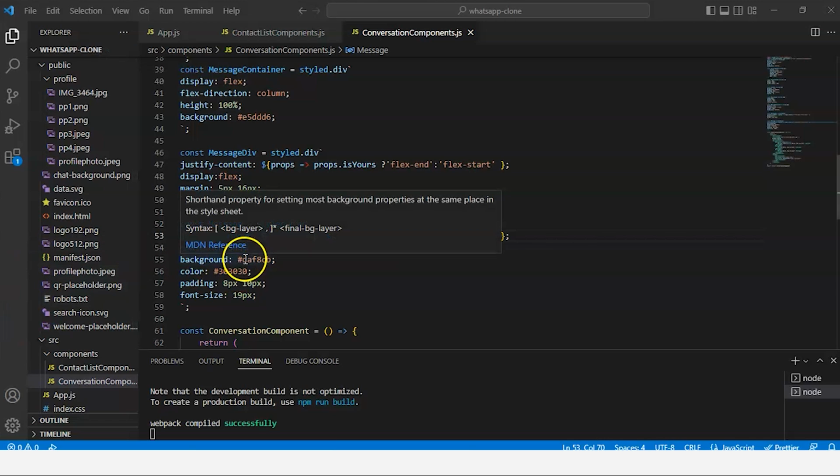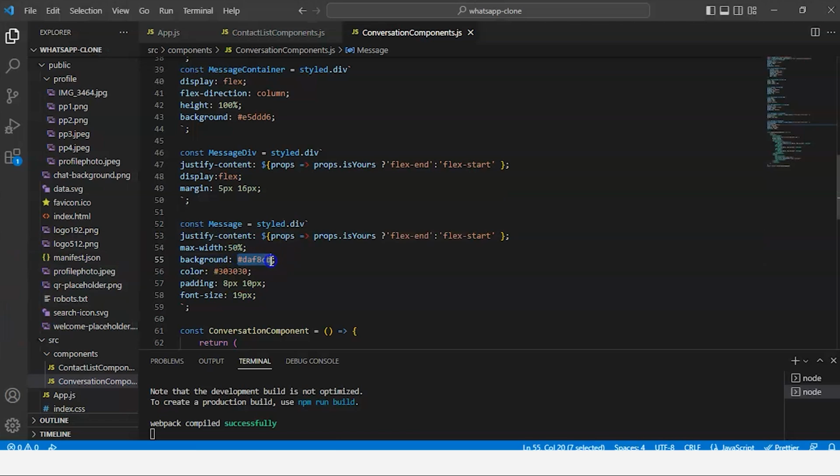Let's just copy this color from here. And rather than writing flex end, I'm gonna write, okay, it's just a mistake.